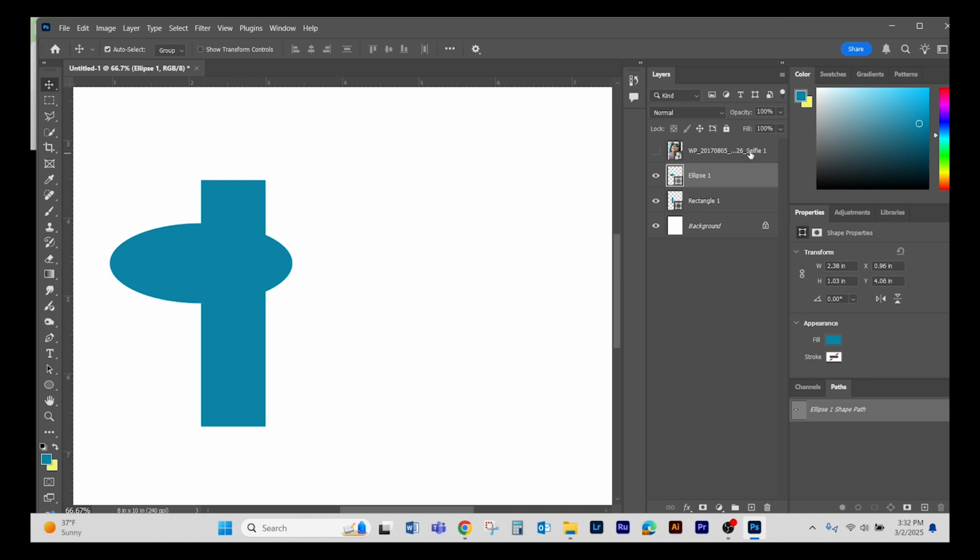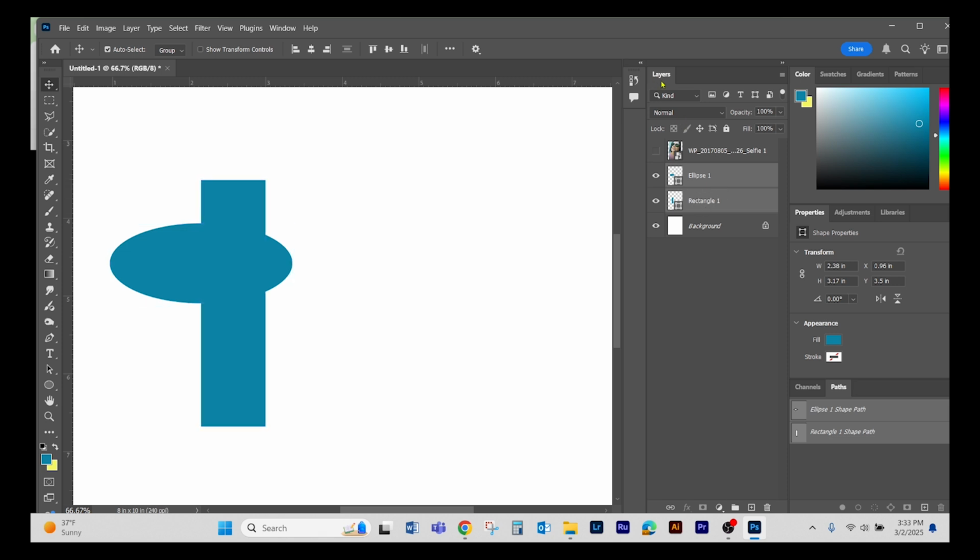So what I would do is I would go over to my layers panel. So over here, I'm going to hold down the shift key and I'm going to select both of those layers that have these two shapes on it. If I click this little eyeball, it will basically hide the shape. It's still there. So I held down the shift key and I selected both of these layers over here.